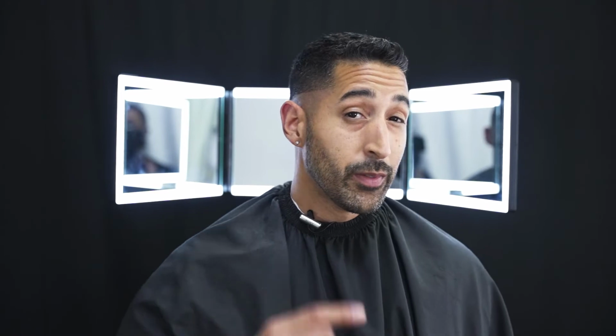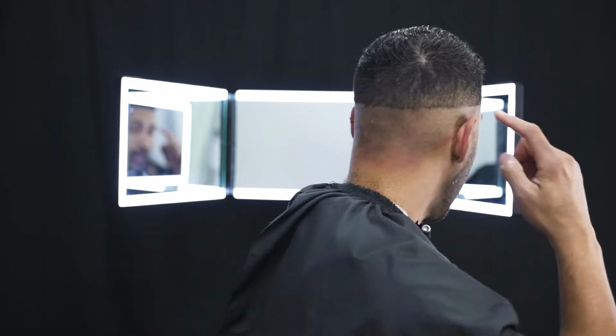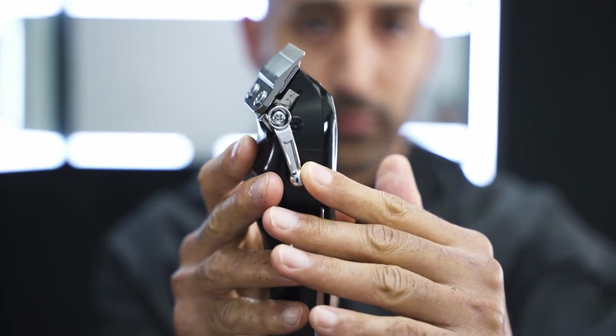All right guys, so now that we created the whole line around the head, we started at the temple area of the head and we'll go around and show you guys. Now that we completed our first guideline, we're gonna go ahead and work on our second guideline. To do that, we're gonna grab our Lambo clipper, we're gonna open the lever up all the way, and we're gonna create our second guideline.